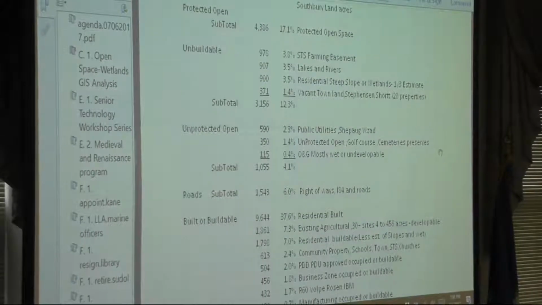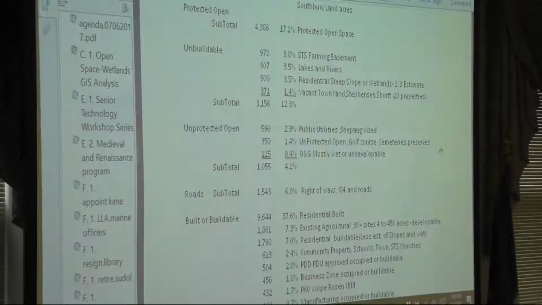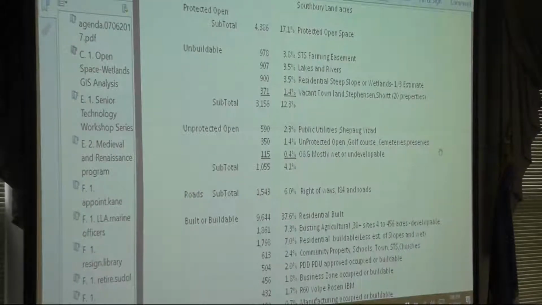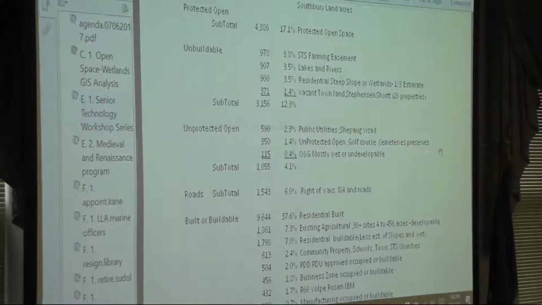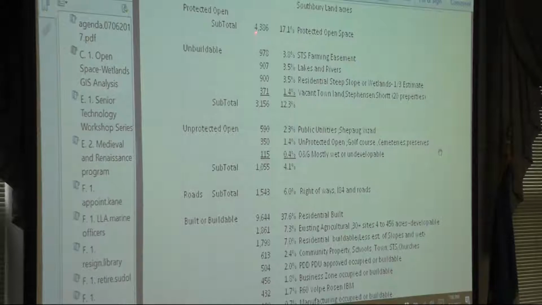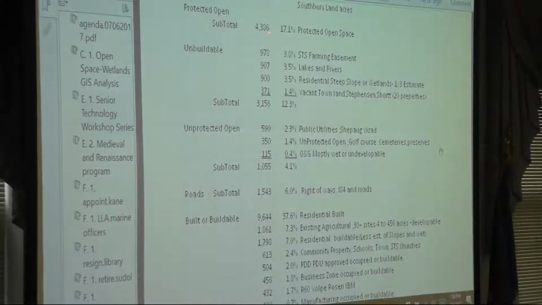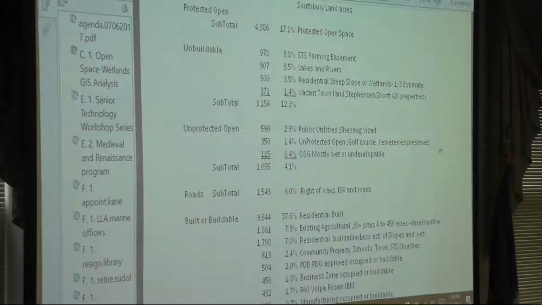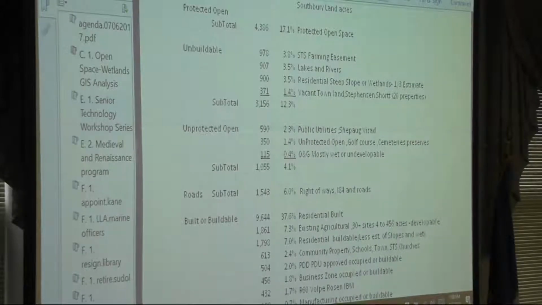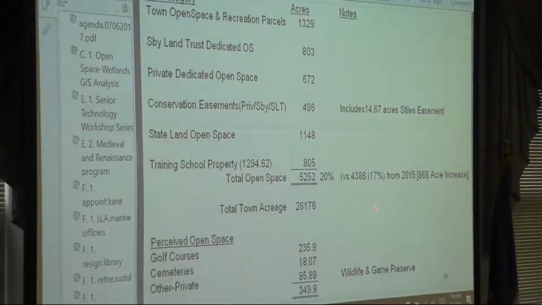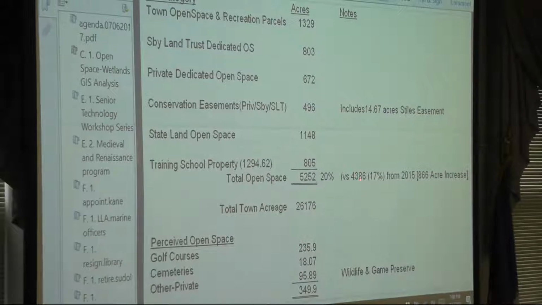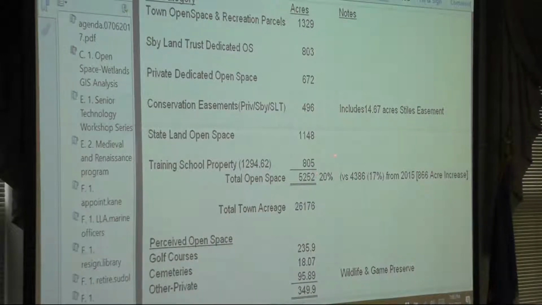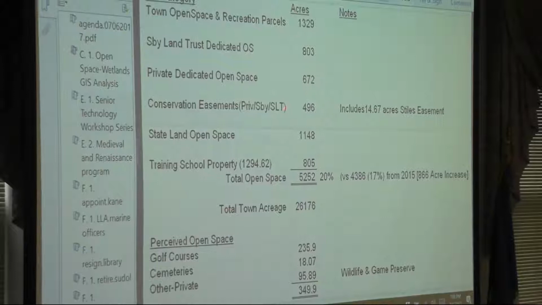This all relates back to some numbers I just wanted to tie back for the Board of Finance. Back in 2015, John Michaels had done an analysis of our land acres. His number at the time was 4,386 acres that he got from Dolores. That's the 17.1%. If you back up a slide, so I'm showing 52 up from that 43, and that's roughly an 866 acre increase. It's the 805, the Stiles easement, and some other things that have happened in the last 2 years that John didn't have.